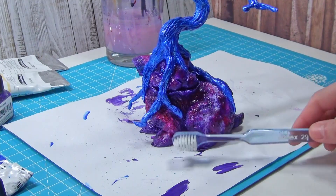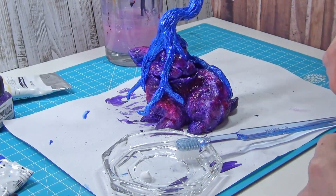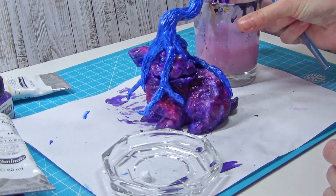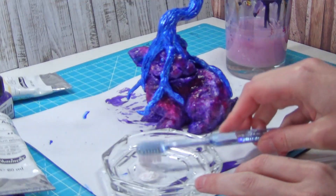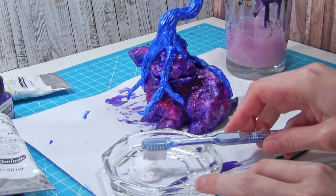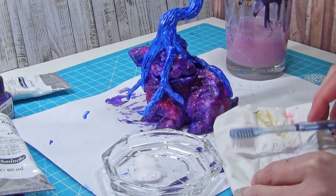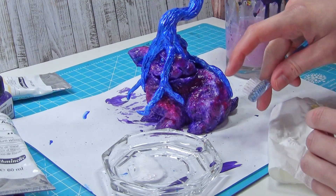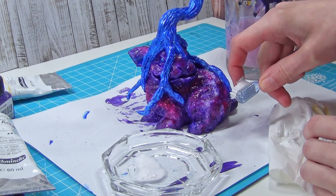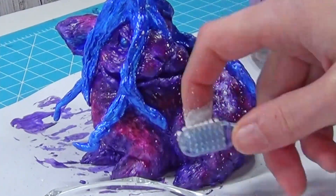For that I grabbed my art toothbrush, some white acrylic paint, and then dipped the toothbrush in dirty water, dipped it into the white paint, adjusted the water a bit on a tissue paper, and then splattered the paint everywhere. I could have tried to protect the surface and the tree from the white paint beforehand, but there was no need — the tree needed a second layer of metallic paint anyway, and I wanted to paint the eyes metallic blue as well. At some point I was very afraid that the stars looked more like white mold than stars, but I tried to ignore that fear and just added more of them.